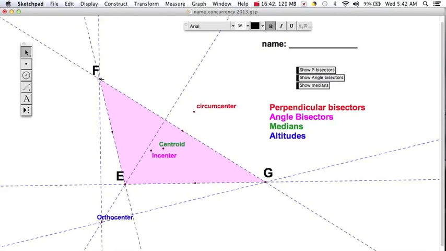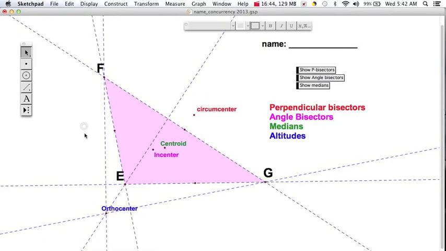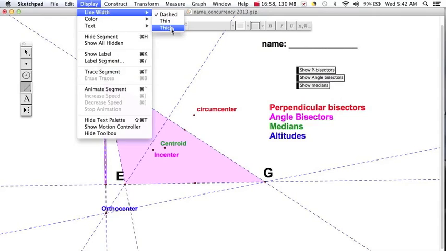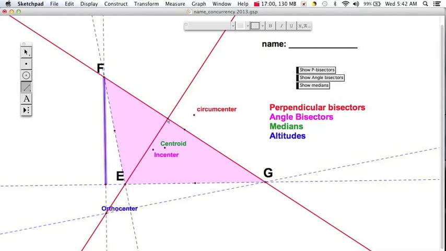This is where we're going to do something a little different. We're going to select the segment tool. I want you to paint over from there to there. And let's make that a thick line from there to there.